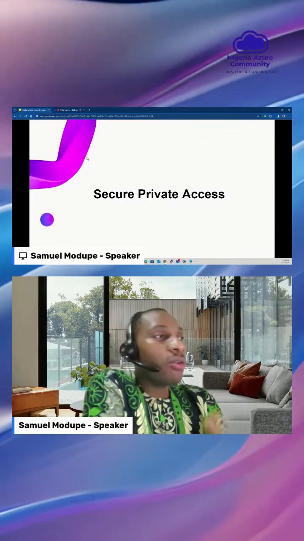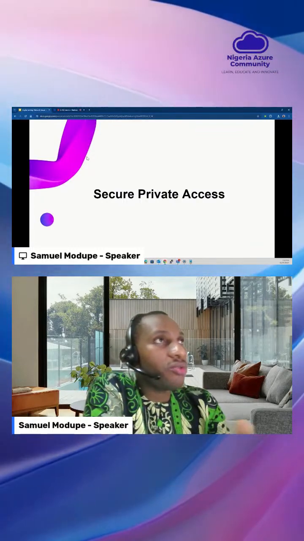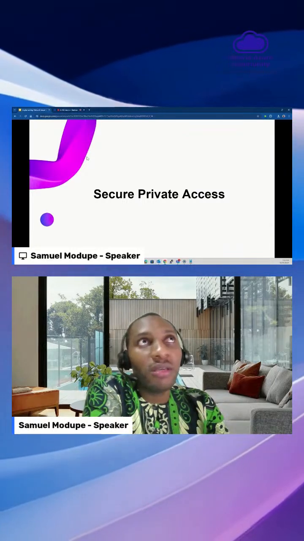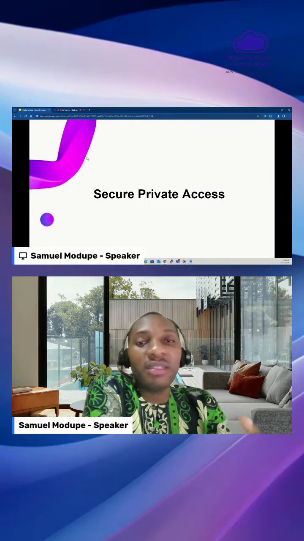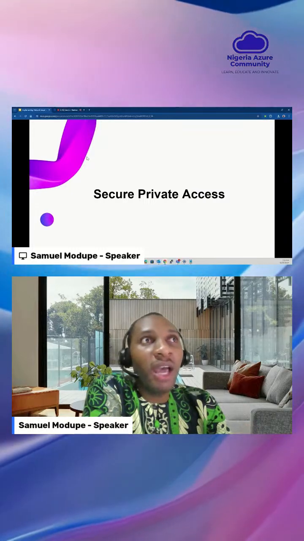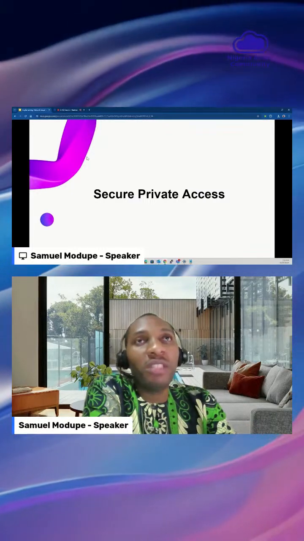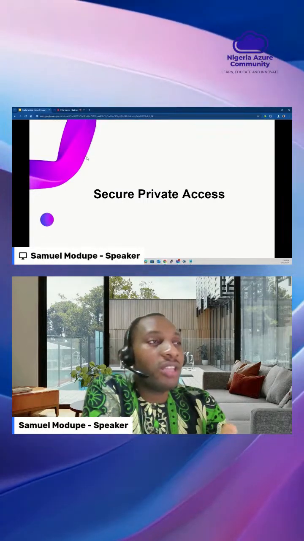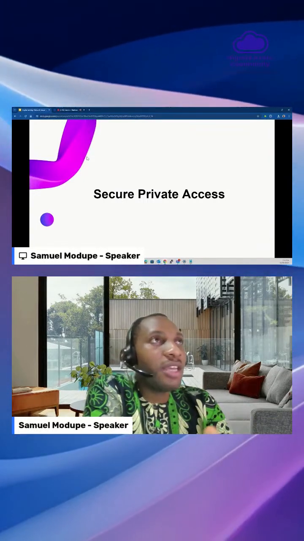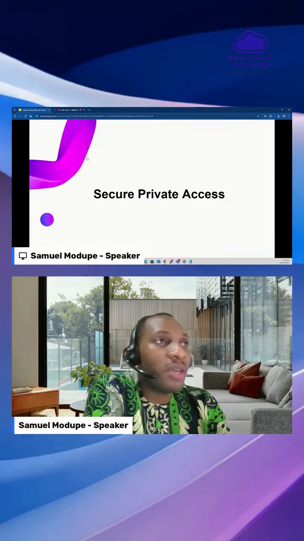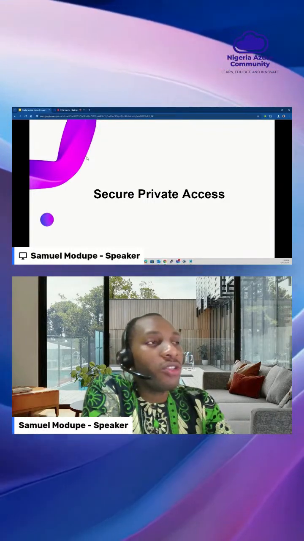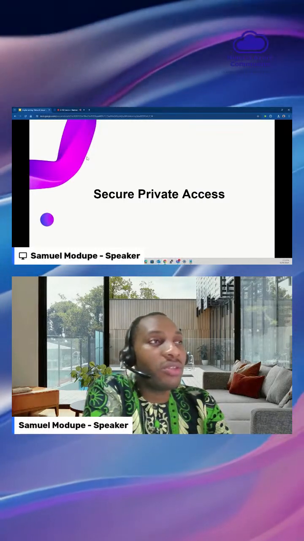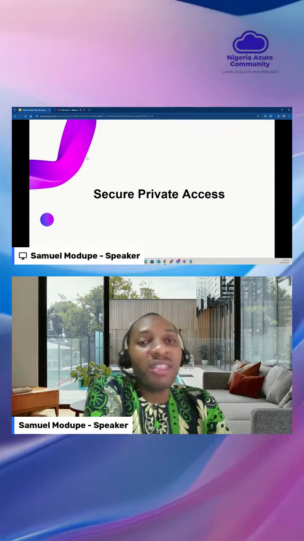Now, we will now go to the second section. Just to reiterate, the first section we looked at was how to secure your virtual networks, because those sit as a fundamental key backbone of network in Azure. And we looked at NSG, ASG, site-to-site VPN, virtual network peering, and so on. But you also have instances where, within Azure, you need to protect resources. You have what we call private access.